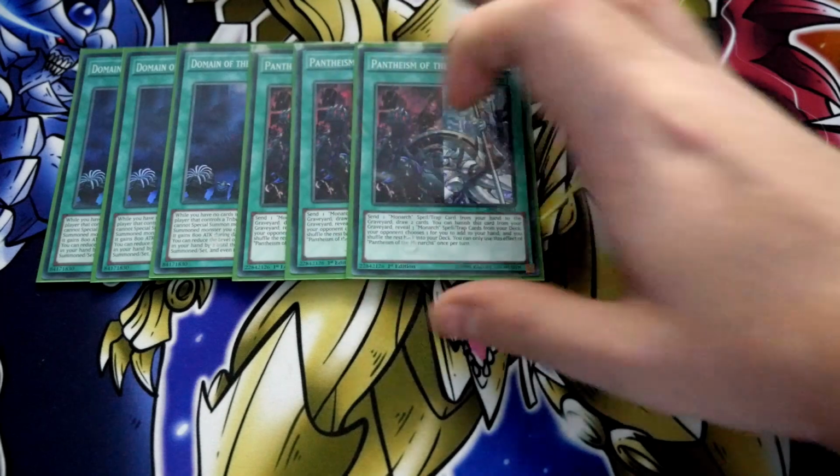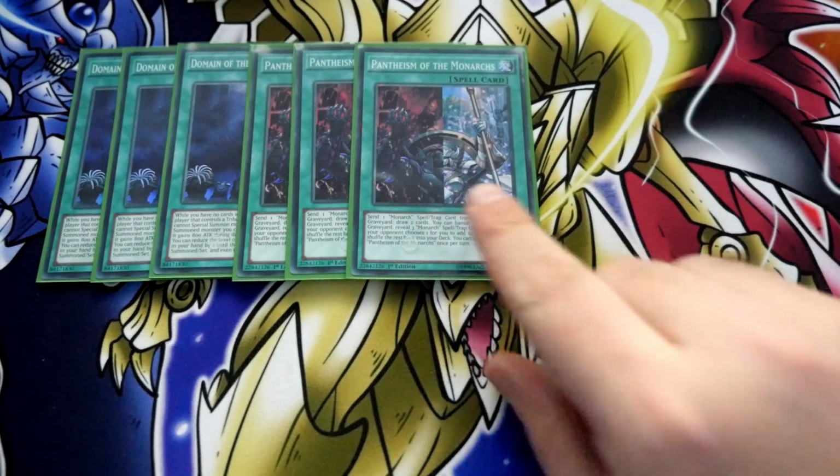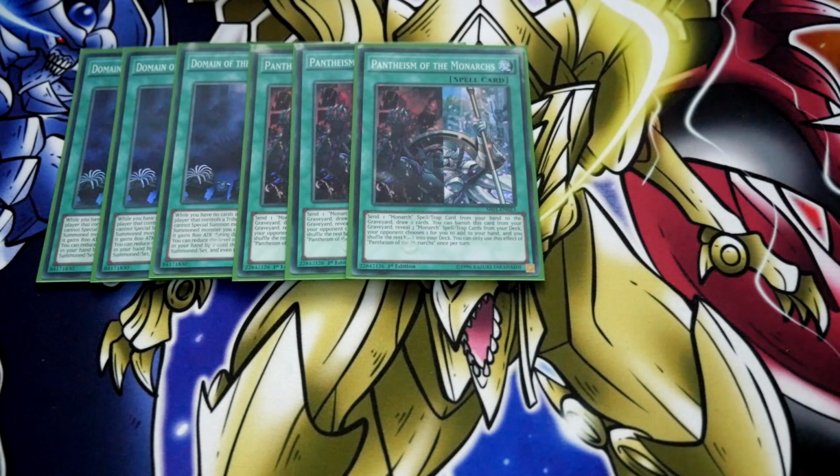And then of course you've got Pantheism. You know, not only are you drawing a card with the Camouflage, but you're also using Pantheism for drawing, ditching, doing what you need to do.